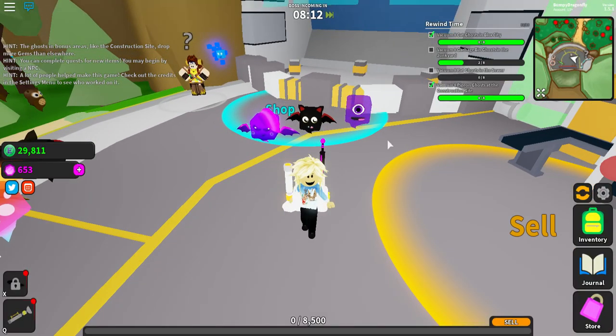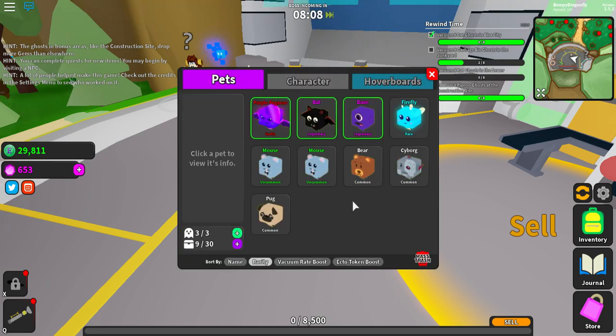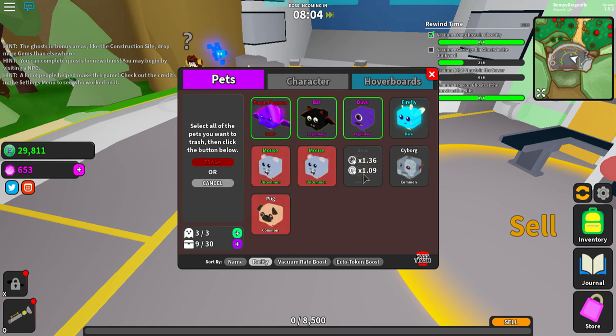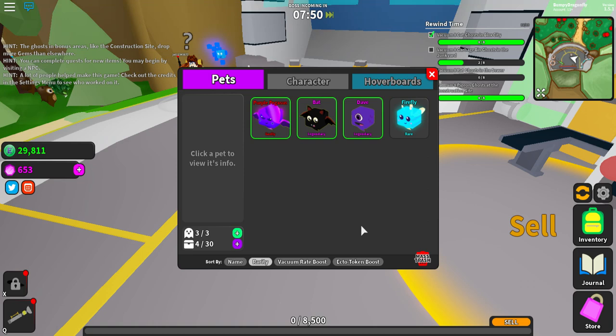So I'm going to go to my inventory. I am gonna go where my pets are. I'm gonna hit mass trash. So I am getting rid of all of these ones right here because I don't need them. I can only hold three on me, and right now I got two legendary and a godly. So I am trashing those ones.